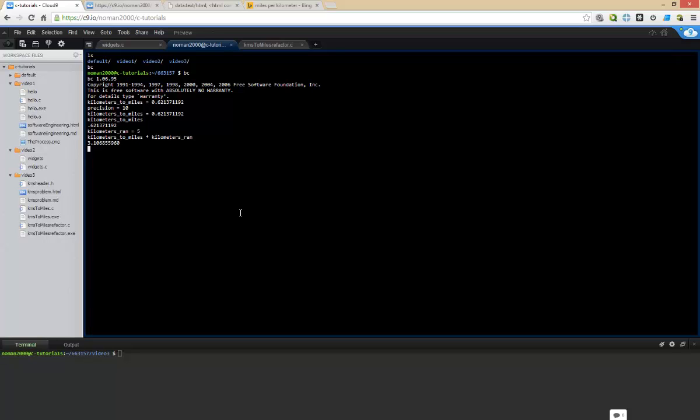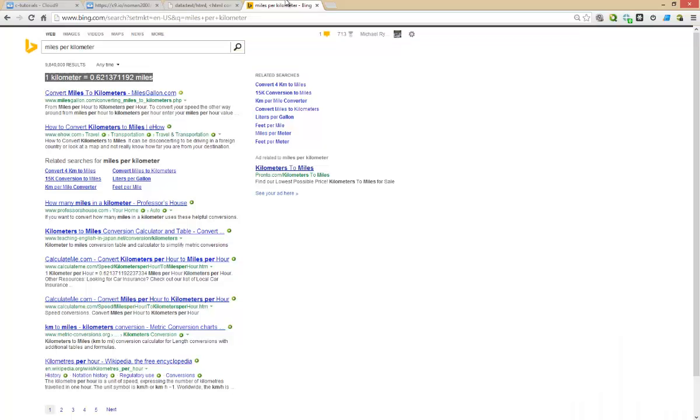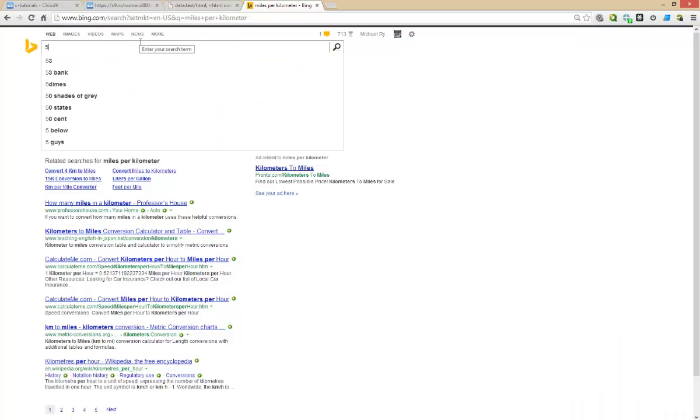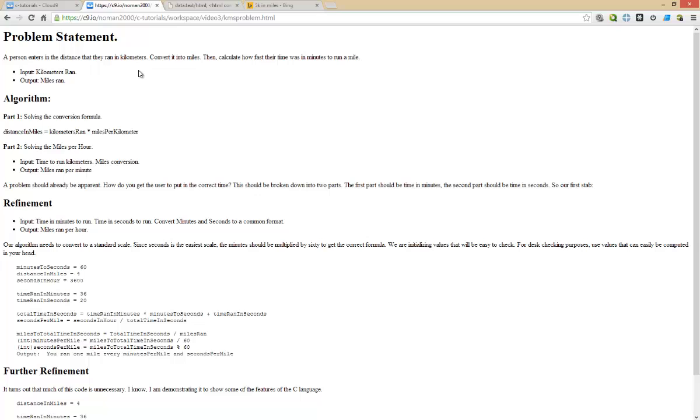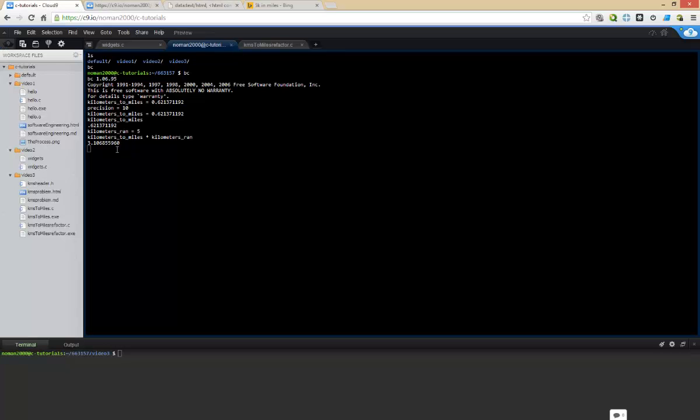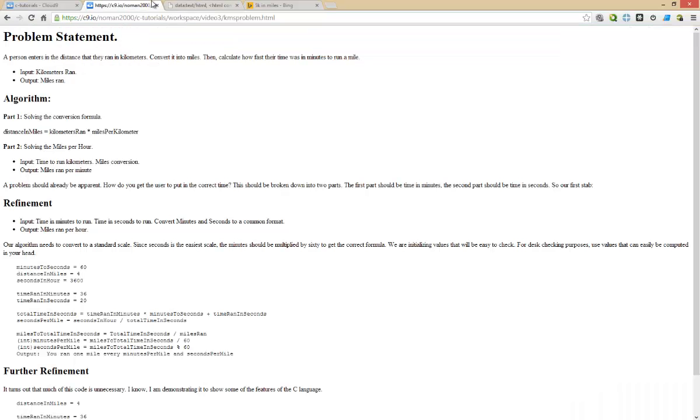I didn't store that in a variable, but we get 3.10. And so let's try 5k in miles. And 3.106, and when we test this out, 3.106, so we know that our algorithm there is working perfectly fine. So we can go ahead and quit out of there. So the first part of our algorithm is very simple, and it works quite effectively.